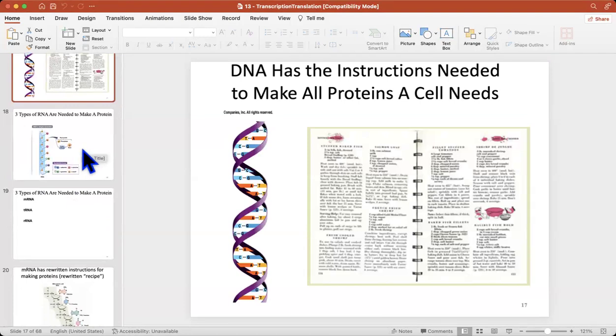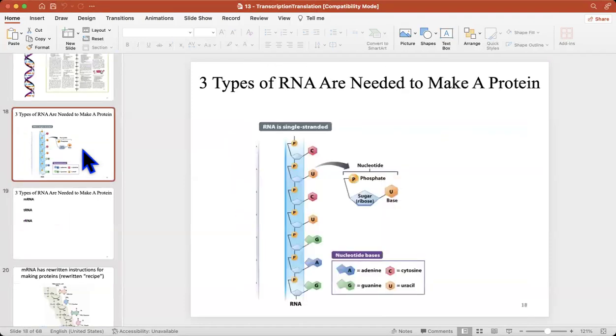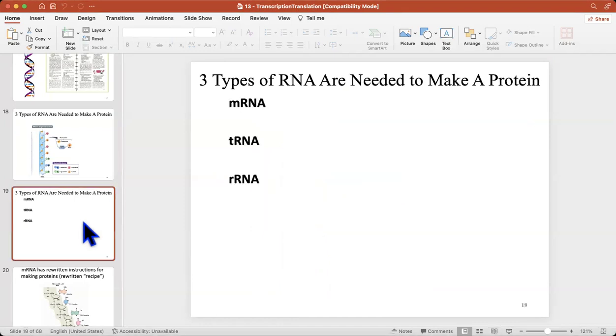And then from the DNA, before they produce protein, let's review what they need to produce. RNA, right? Or more specifically, mRNA, from the DNA to mRNA. And there are totally 3 kinds of RNA. So mRNA is one. It carries the information from the DNA. And there are other 2 called tRNA and rRNA. So totally there are 3 different kinds of RNA.